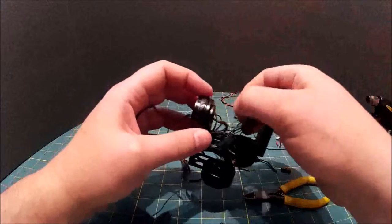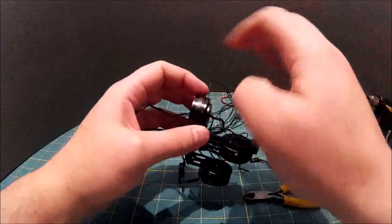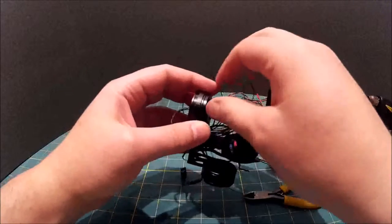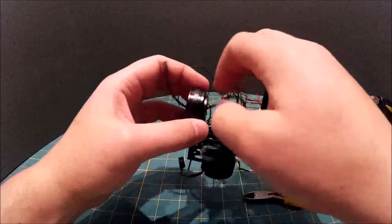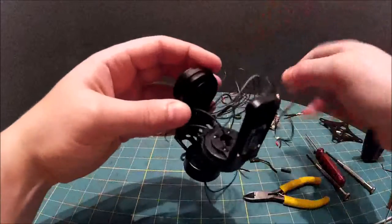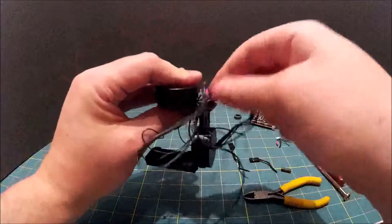As you can see, there's quite a lot of wire in this. I was quite surprised when I was running the video cables through how long you need your wires to be to get through all these junctions. Gently again, there you go. So again, just pull these wires up through.